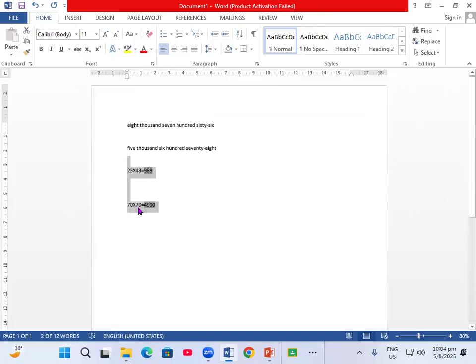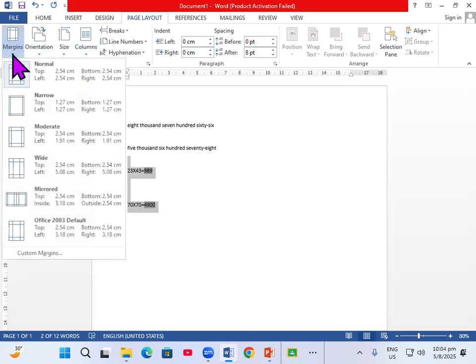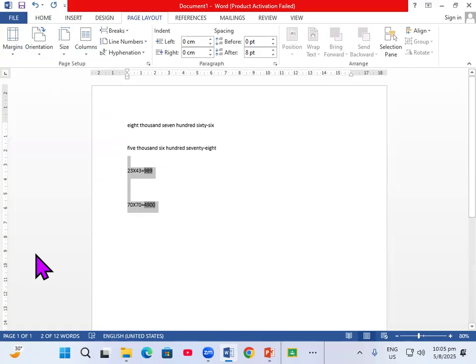These two texts will show up on the landscape document. So I want to go right up here to the layout, page layout. Some of you might only see layout, depending on the version you're using. I'm going to come to my left, click on margins, and come all the way down here to custom margins.